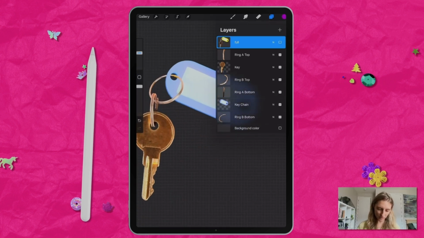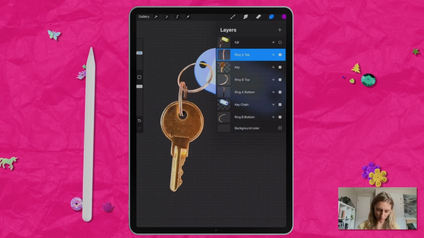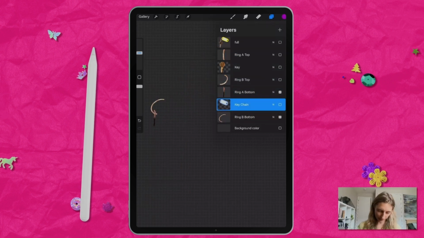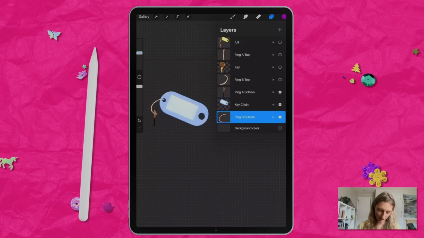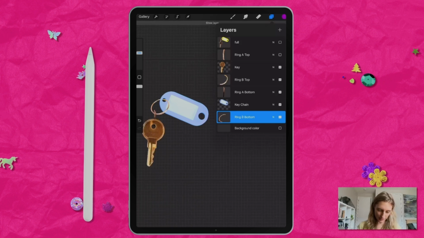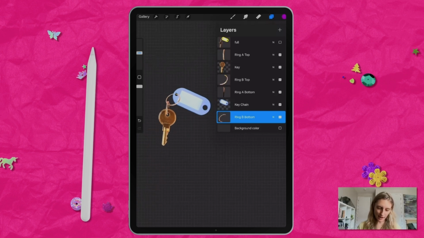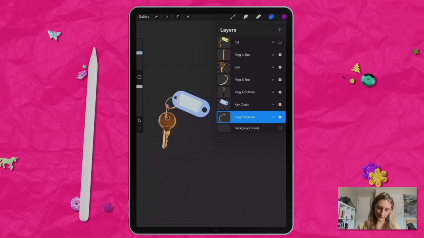So I edited it a lot and I broke it up into layers that can then be animated in After Effects. First, we have the back layer. This is the back ring and it goes below this, so it's the bottom layer. And then we have the top ring here, which goes on top, the key, and then the key ring on top of all that. So as you can see, the layers are all named. And then when I bring it into After Effects, I can rig it all together.